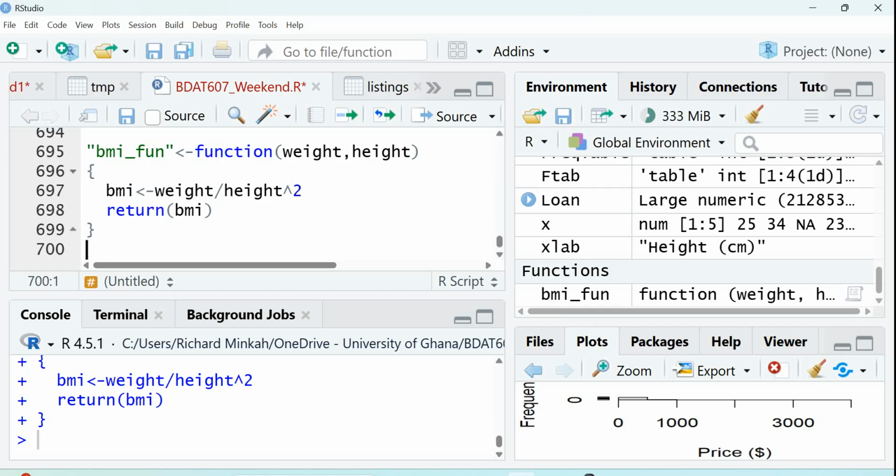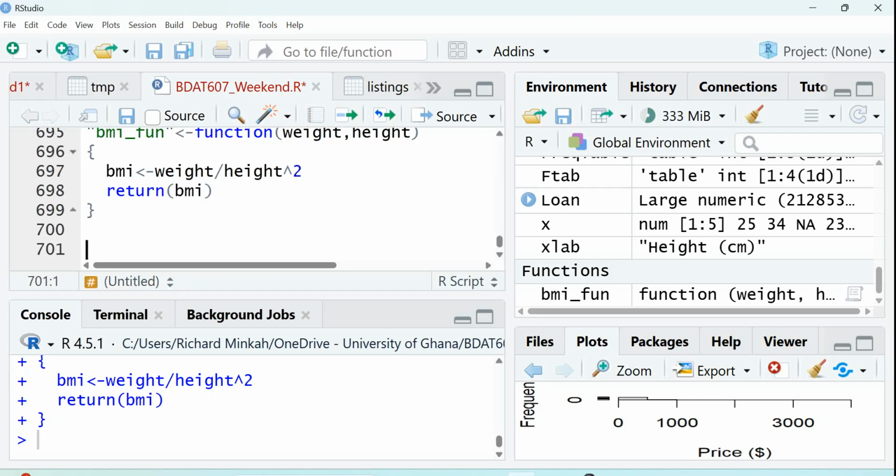Okay, now let's see. How do I use this function? Well, I need to call the name just like we've been doing for the other functions. What was the weight that we checked from the example we did online? It was 120, right? What was the height? 1.75.